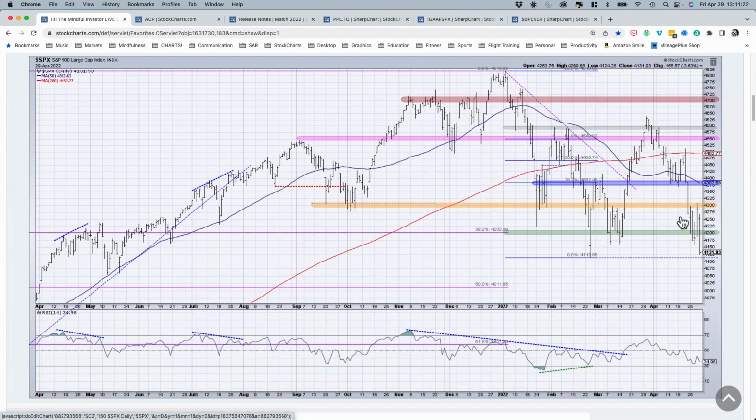The S&P, obviously, a pretty painful week. The Nasdaq Composite as well. We are in that range of the lows. We've now undercut the March lows and are now testing the lows from late February. Worth noting, on a closing basis, as of today, we have made a new closing low for the year. So while we're attempting to make a new intraday low, today's close just above 41.30. Now a new closing low for 2022.